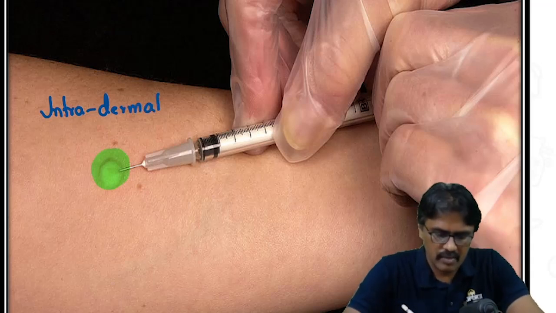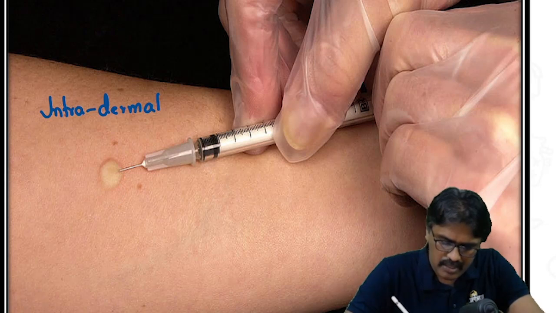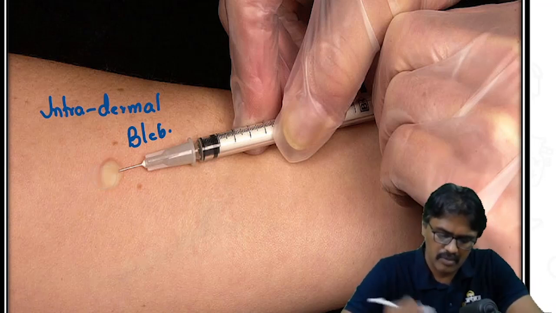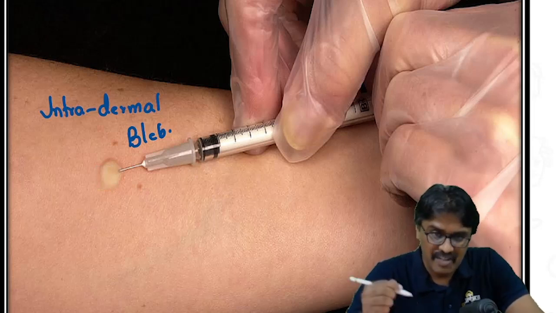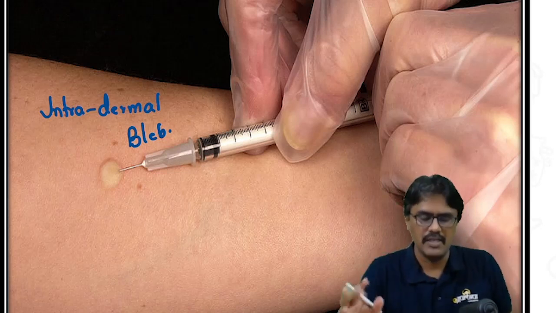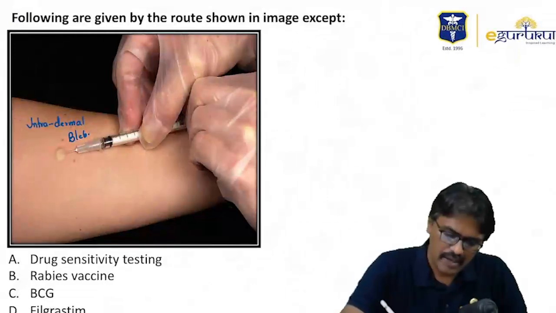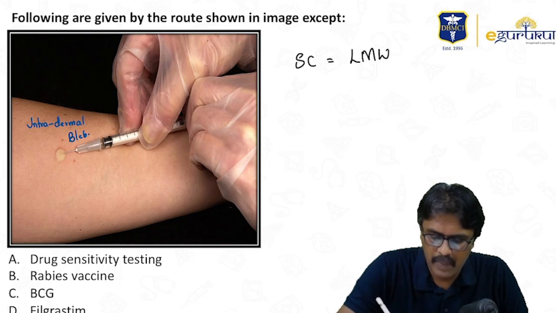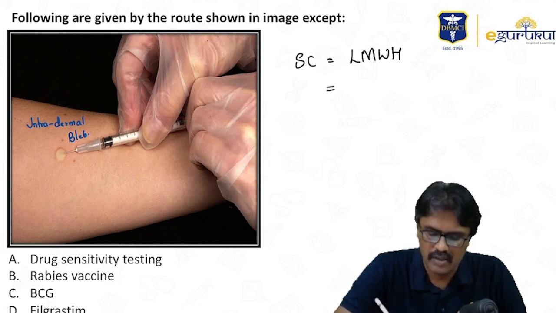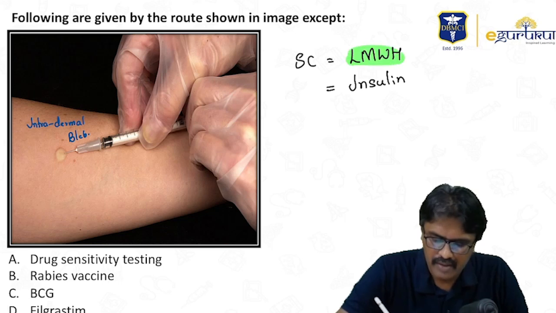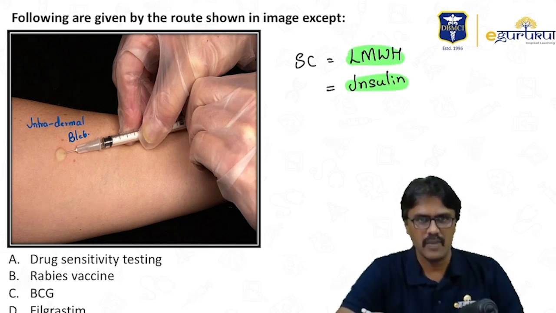How do I know, sir? It's an intradermal route. When you give the injection intradermally, there will be formation of a bleb. Only if there is a bleb formation can I tell it's an intradermal route. Now, if you give a drug subcutaneously, note down, there will be no bleb formation. Now, why is subcutaneous very important nowadays in COVID-19? What are the drugs given by subcutaneous? One is low molecular weight heparin, and one more is insulin. These are the two drugs which we are using left and right in COVID-19 in treating hospitalized patients.